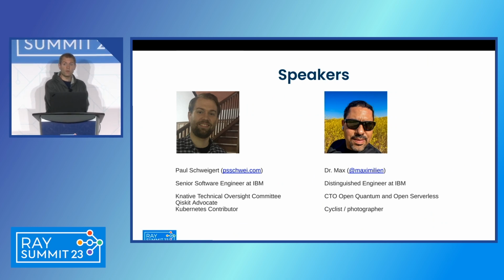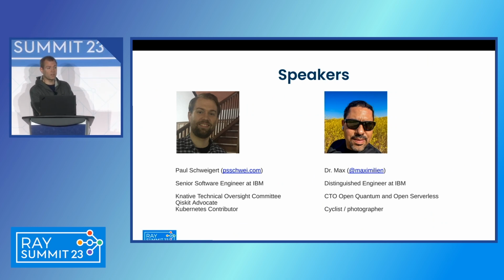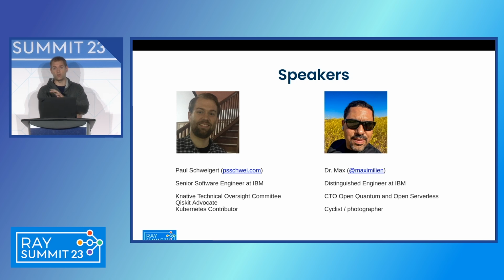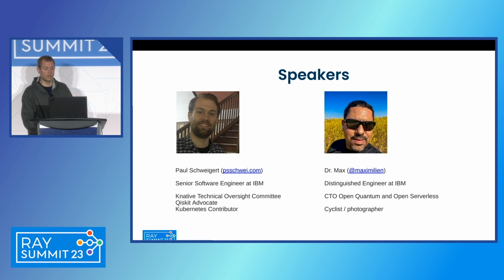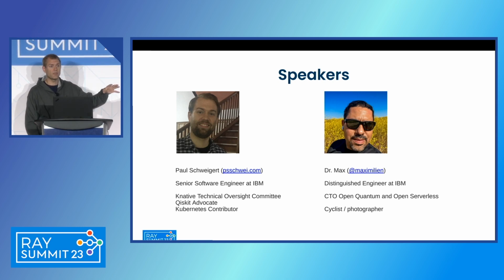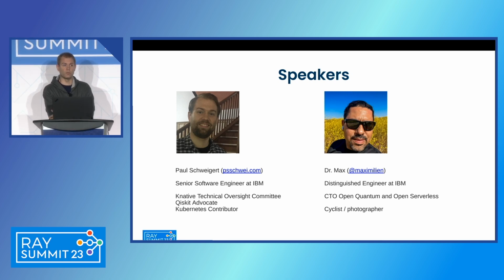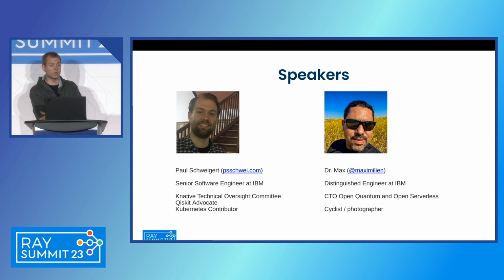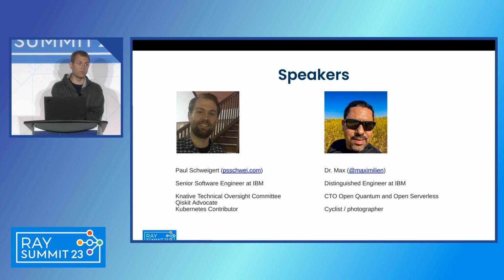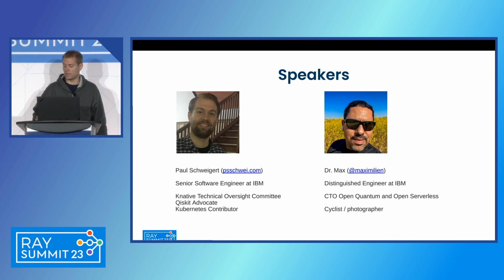So I work for IBM, in our open technology division where we work in open source. I specialize in two areas. One is serverless, so things like Knative, Kubernetes, and different container technologies. The other is quantum. We do a lot of work in open quantum around post-quantum cryptography, the Qiskit software development kit, and quantum middleware, which is what I'll be speaking about today.